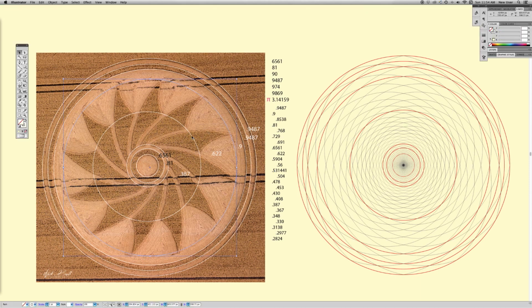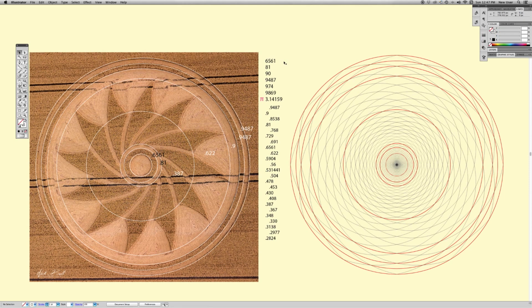Now that's the square root of the difference between the Earth and the orbit of Mercury. So if you took the Earth and you went 622 and then 622 again, you would get 387. They haven't done that. What they've done is to make this circle here the orbit of Earth, and then a 387 reduction to the orbit of Mercury, and then they've gone inside that another 81 and then another 6561. These two measurements, 81 and 6561, have a lot of meaning for the orbit of Mercury.